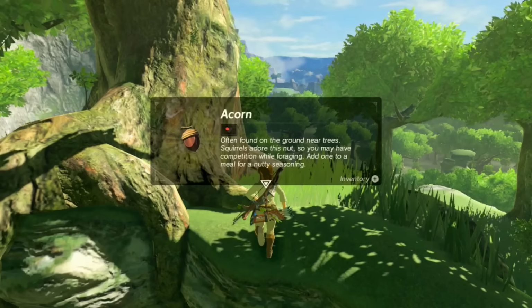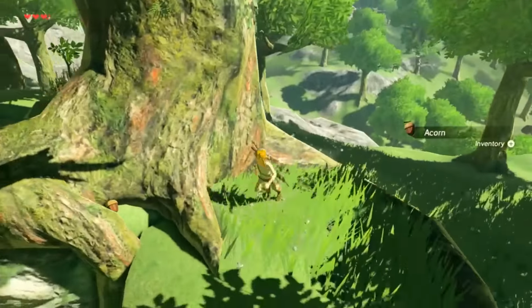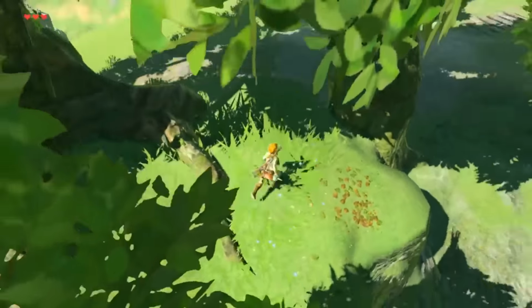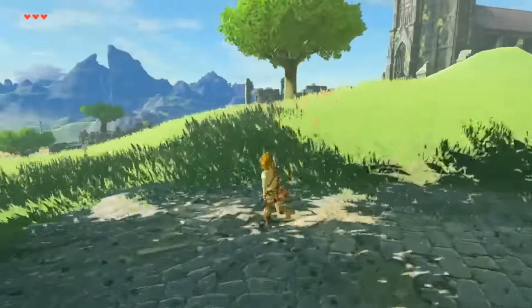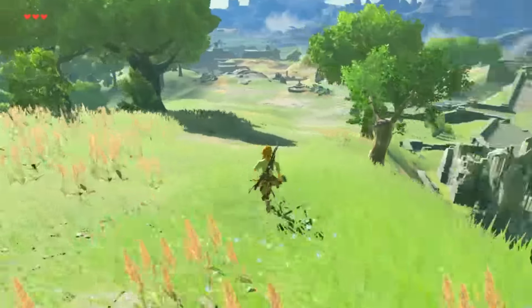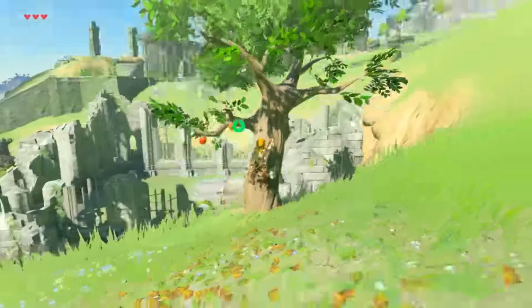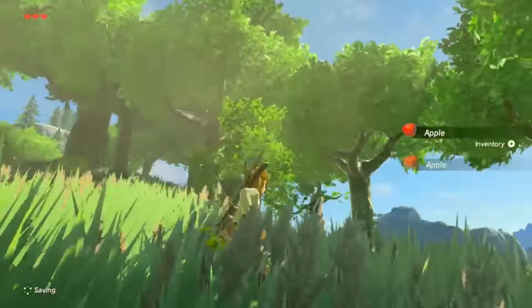Acorn! Often found on the ground near trees, squirrels adore this nut, so you may have competition foraging. Add one to a meal for a nutty seasoning. Alright. So there are a lot of natural resources. Oh, this is so cool. Looks like they've got some seagulls. I don't remember if they're called anything specific in the Zelda universe. Can easily just snag apples off the tree. That's awesome.